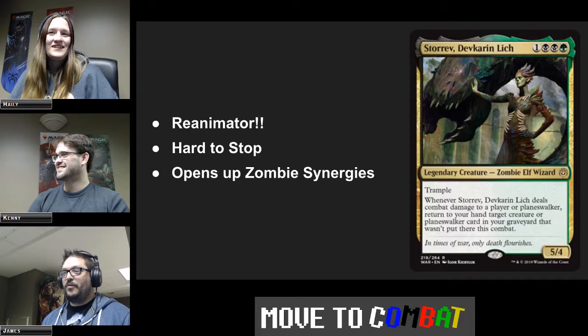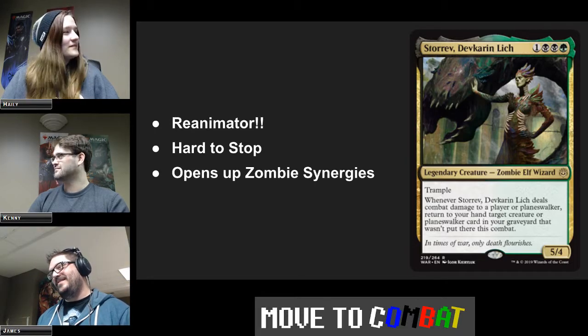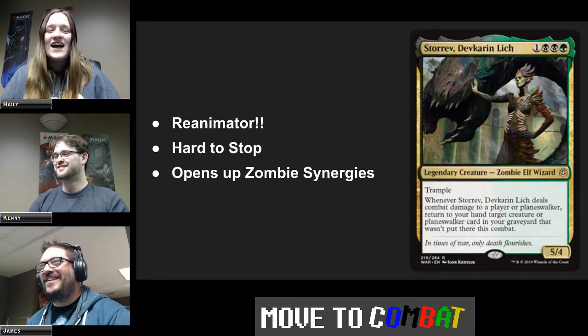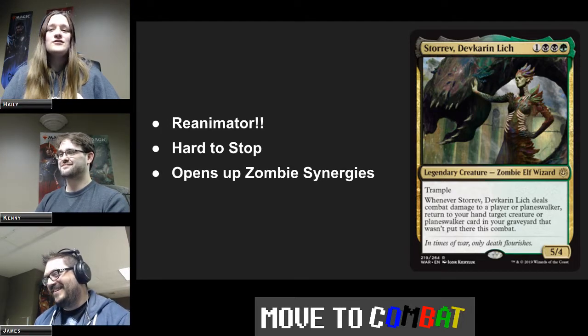Storov. Reanimate her! Yeah. He is a 4-drop. He is in the... I just blanked on the name of the guild for a second. Golgari. Wow, even I knew that. You know what? I blanked out for a second. Give me a break. He's one colorless, 2BB, 1GG for a 5/4 trampler.